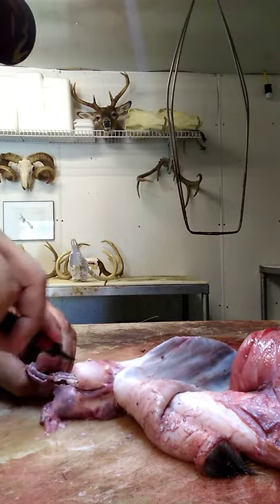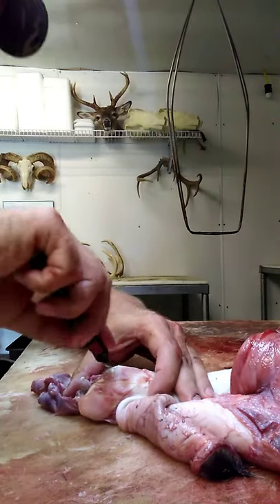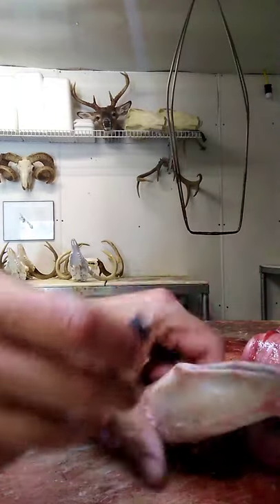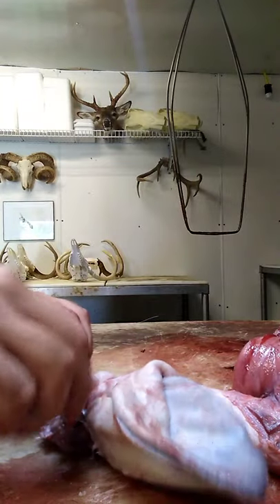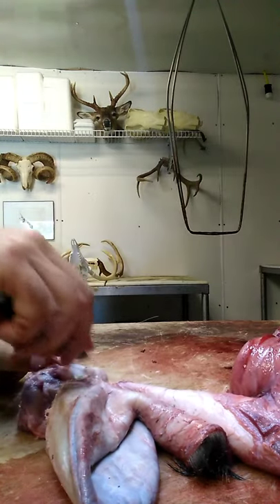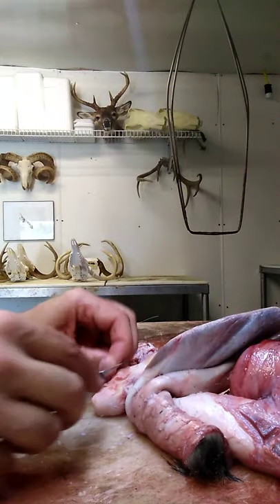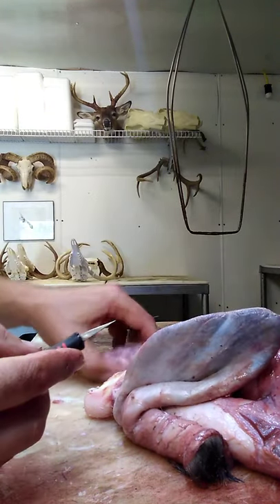Just work your way around the edge. When you're doing this, you can always take your time — you don't have to go as fast as I'm going for this video. This is one of the hardest parts, in my opinion, to learn if you're going to mount your own deer heads. The good thing about this is if you get some ear turners and a scalpel, which probably won't run you more than about 20 or $30 total, you can practice this on every doe that you ever shoot. Any deer that's killed, you can always practice turning ears.